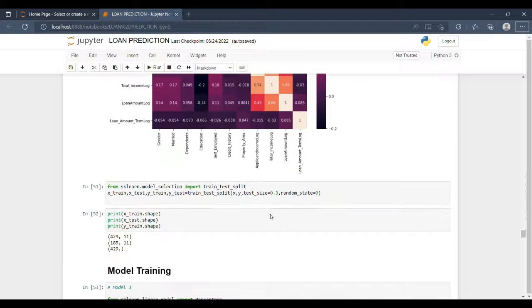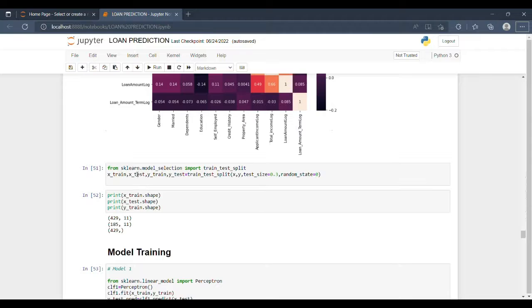and now splitting the data using the sklearn.model_selection library, importing train_test_split. Using this train_test_split, we split the data into two parts, and the test size will be 30%.